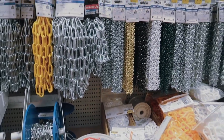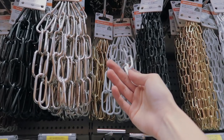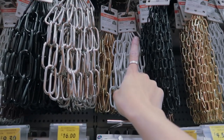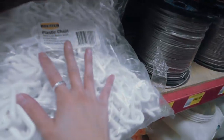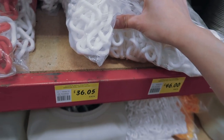And they've got a white chain here. This is the one I'm thinking of getting, but it's $9 and it's only 2.5 meters. And I think we need like 10 meters or so. But they also have this big plastic chain, which is 25 meters and it's $36.